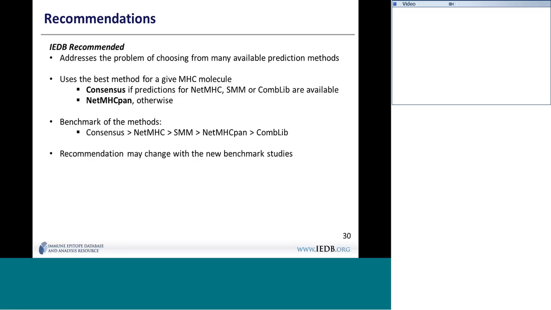What if you're running the standalone version? The question was, if you have a standalone version, can you get a list of alleles that the methods are trained on? This I'm not sure. Okay, so the standalone method will provide an option that shows the list of alleles that are trained on. If you specifically want to know what all the alleles are, there may be a command with which you get the complete list of alleles. But it's not given publicly.